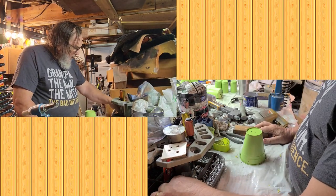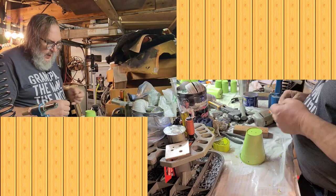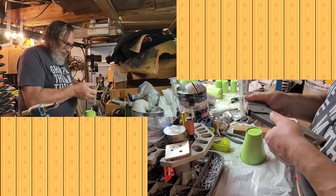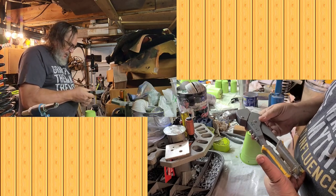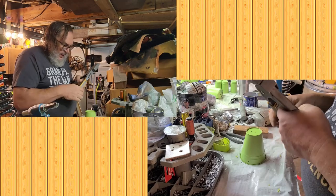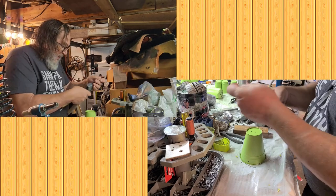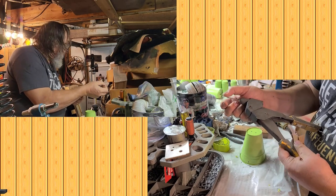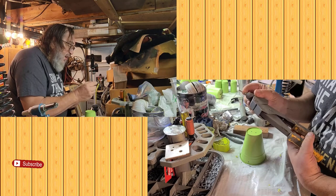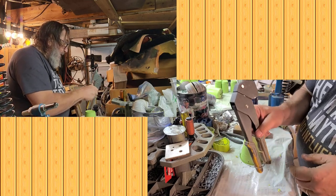I get a couple of my long rivets — I use long ones in the heads because there's less chance of them coming out. The only really specialty tool I have is this rivet gun that you can turn different ways; I always use it like this because I need to reach into holes. I put this in here, bring it over to squeeze it, and let it pull in — but I don't want it to bulge, just hook it so I can deal with it.